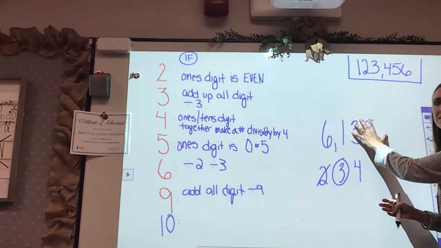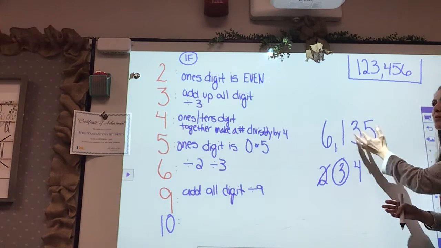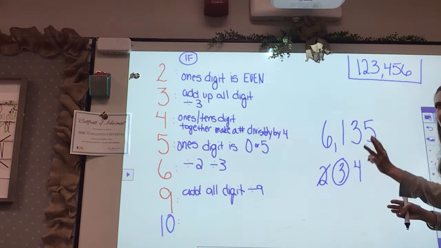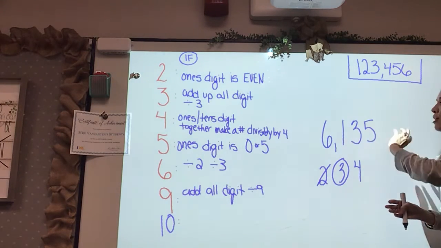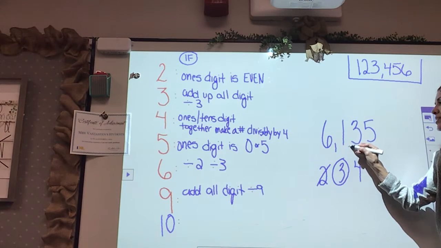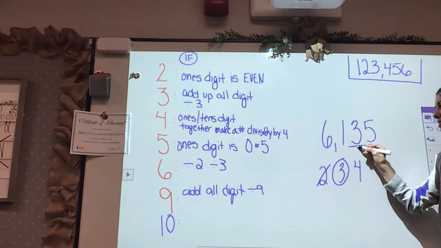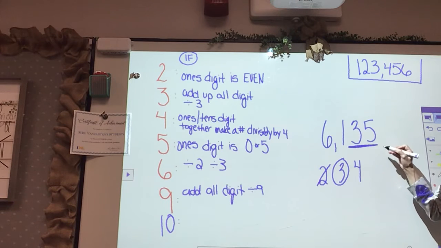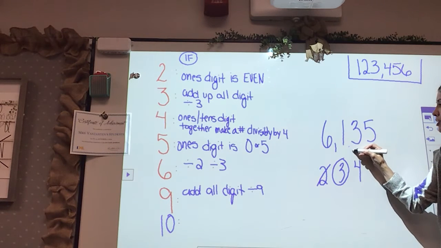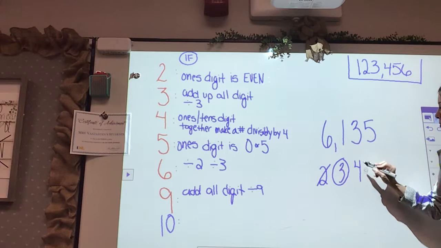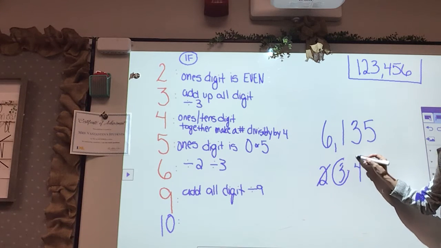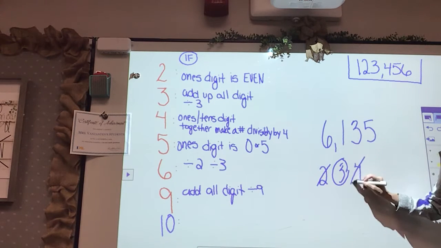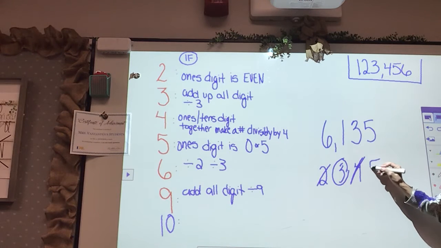That would be a common mistake, right? To look at them and add them up. No, we only add for 3 and 9. For 4, you actually are looking at the number that it forms. 35. Is that divisible by 4? No. So you're right. Sorry about that. That's actually a good mistake to make because it's probably a common one. So we're saying no to 4, right? Yes. No to 4. How about 5?